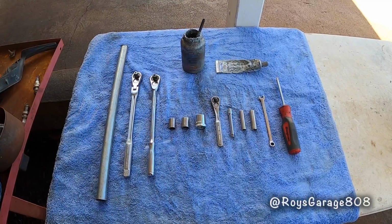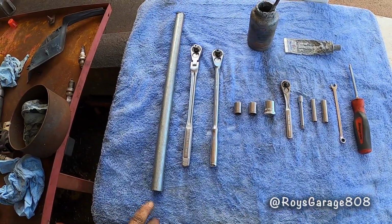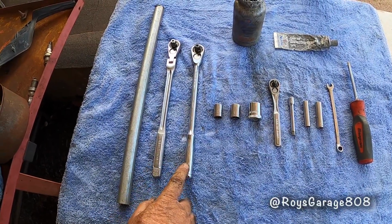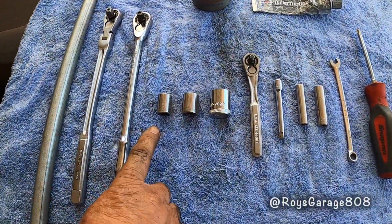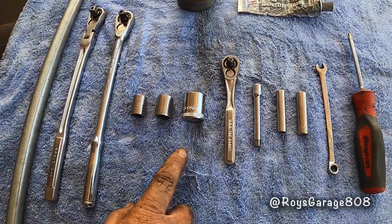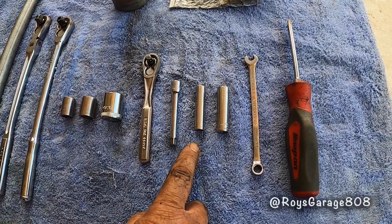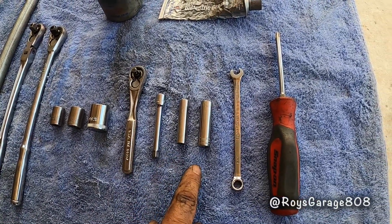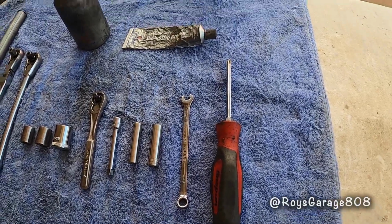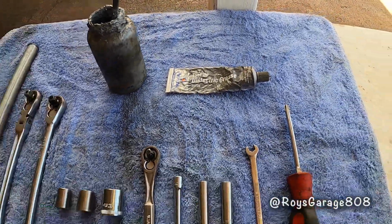These are the tools I'm going to be using today to do this job. A 1/2-inch pipe to extend my 3/8 ratchet, two different types of 3/8 ratchet, 12mm socket, 14mm socket, 18mm socket, 1/4-inch ratchet, 1/4-inch extension, 8mm socket, 10mm socket, 8mm wrench, Phillips screwdriver, anti-seize, and dielectric grease.